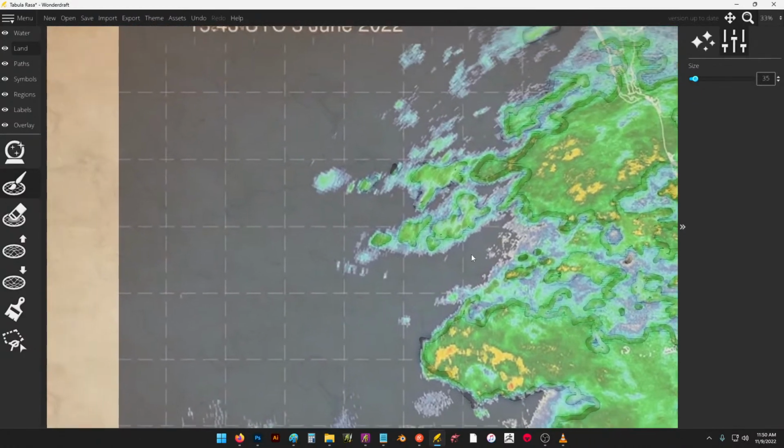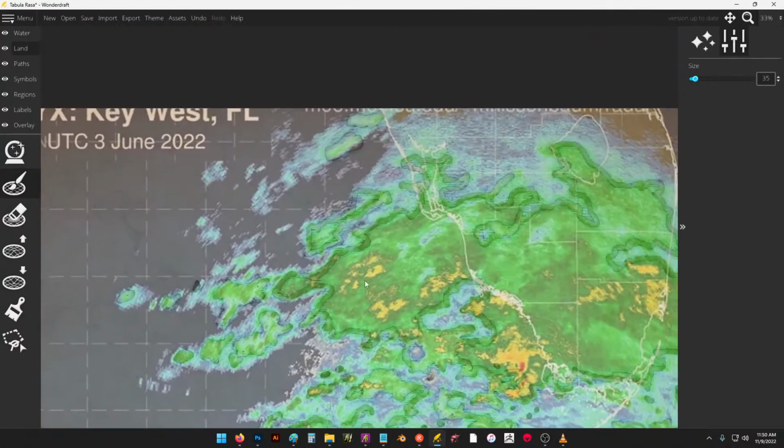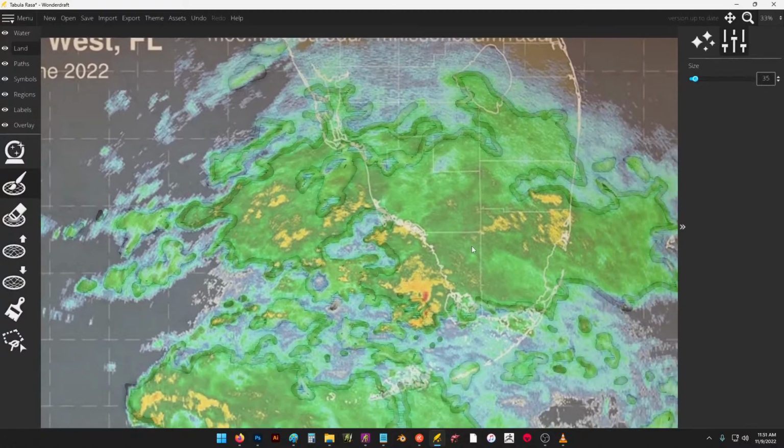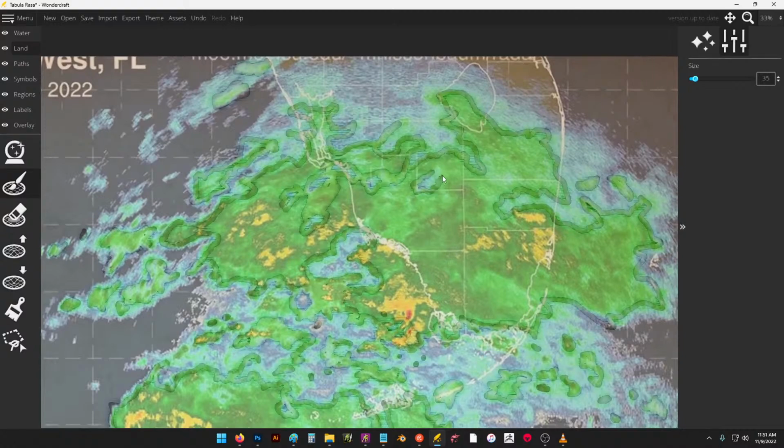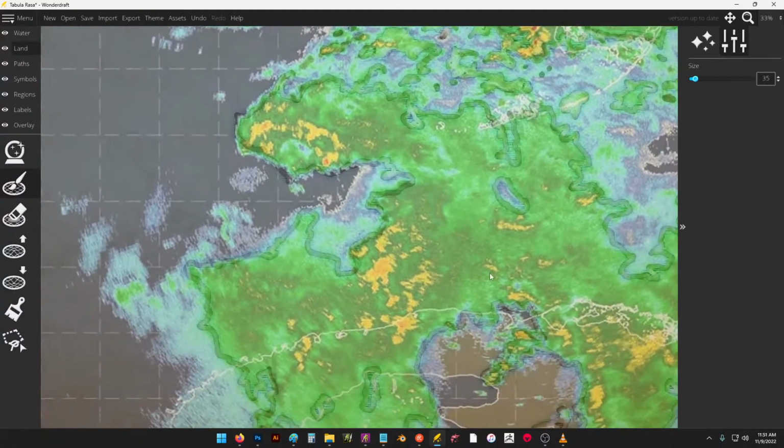Right. That is pretty dang fast, though, what we did right there. Let's go ahead and we will start filling this in by getting these lakes. Add some borders. There we go. Another lake there. Got a lake right here.